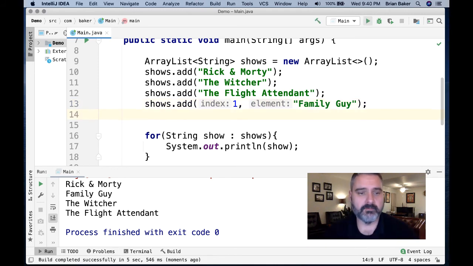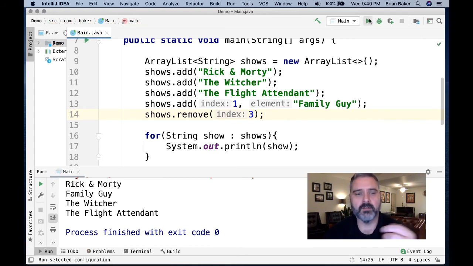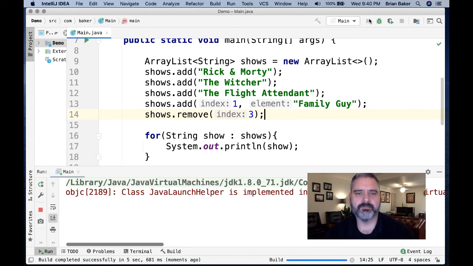So at this point, they are indexes 0, 1, 2, 3. So I could remove the last show by saying shows.remove(3). Then print them out, and you'll notice that I'd get the exact same thing, except I don't get the Flight Attendant. Actually, I shouldn't have removed the Flight Attendant.